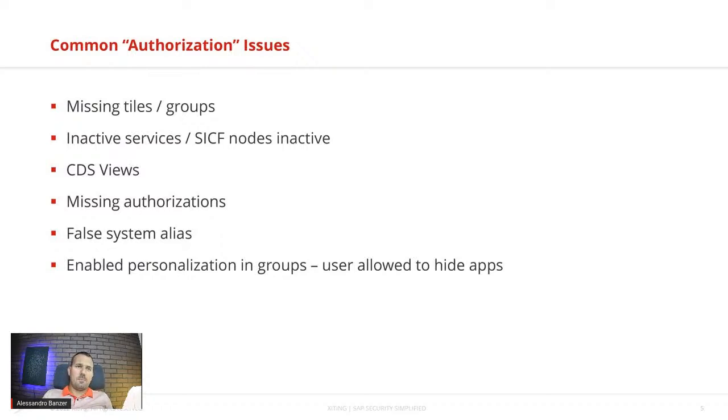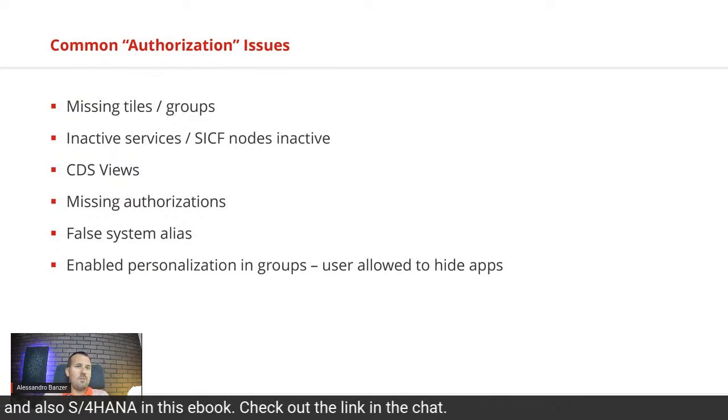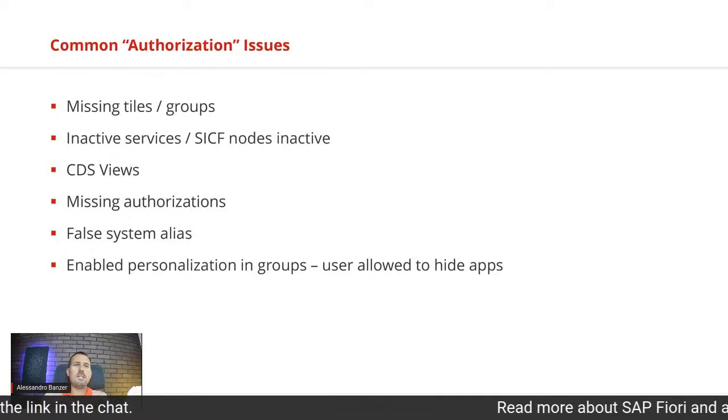Then we have something that's, I would say, rather new with Fiori, but also with S/4HANA, and those are the CDS views, the core data services, where the approach to the authorization check is a little bit different than it was before. So we'll talk about what that means, and how we can find the root cause of why I cannot see some data coming from a CDS view, and why it is not showing me an SU53 authorization type error. Then truly, obviously, missing authorizations can always be a case. It's just not authorized, and that's why I cannot see it.